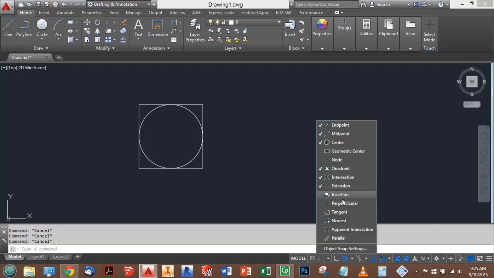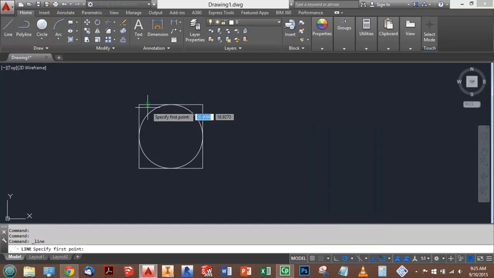So basically what you can do is go through and test these, and if you're not sure or you don't understand how a particular one of these O snaps works, then you could try it and see whether or not it does or doesn't work. So let's say you're not very familiar with the nearest O snap. So I'm going to go in here and turn these other ones off and turn on nearest, and then you can try to draw another object and see if it'll lock onto that. So nearest is the one that basically lets you choose any point on that line, but it's not going to lock into the exact point that we want. So then at this point you would know, okay, nearest is not one of the answers.